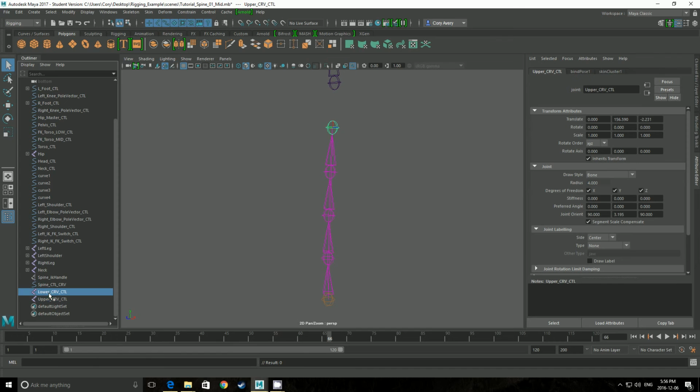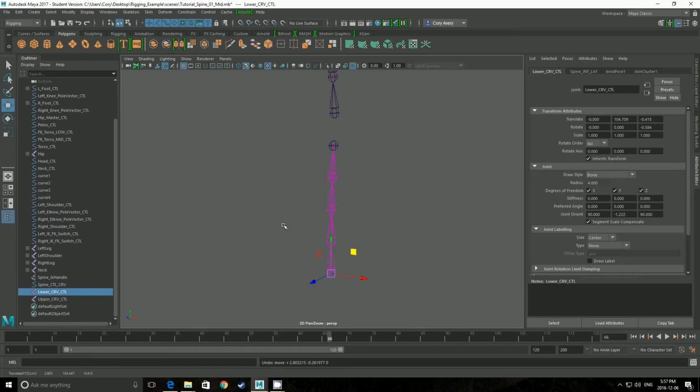Once that's done, if I select either one of those joints and move them, because they've been skinned to the curve, or sorry, the curve has been skinned to them, the curve is now kind of a slave to those bones and will automatically follow along for the ride, which again gives me a much easier way to manipulate that spine shape than I originally had, which was to go into component mode and grab the vertices directly. So that's doing exactly what I want it to.